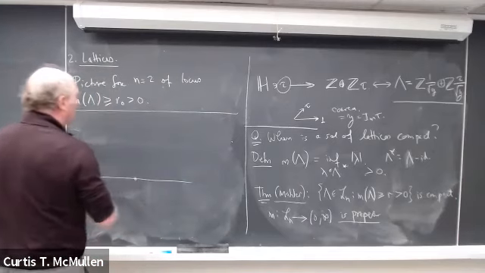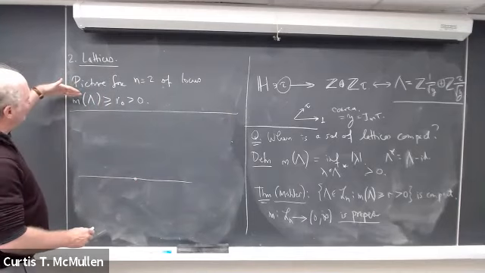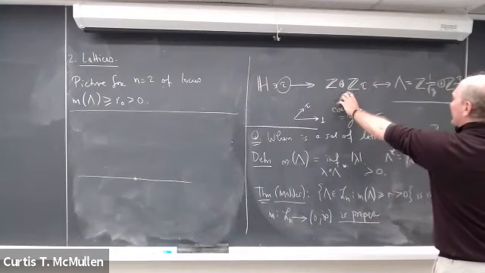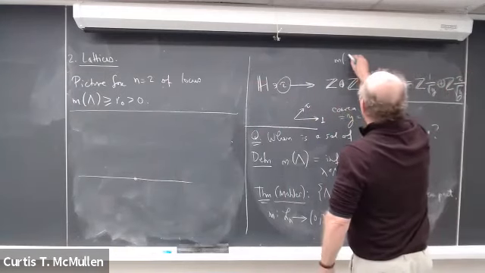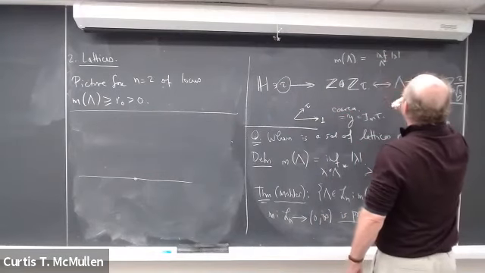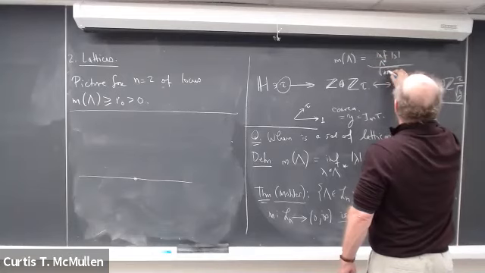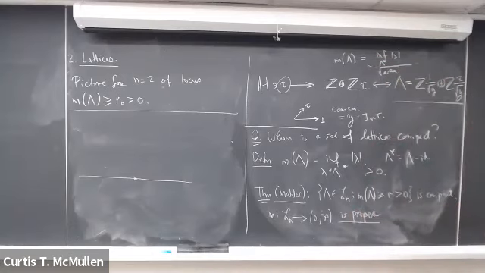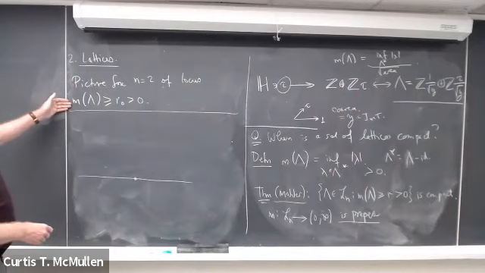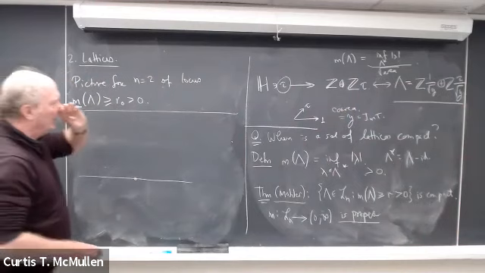If we want to look at the length of a given element of a lattice, let's move back to this picture here. Another way to say this, by the way, would be to say m of lambda is the inf over lambda star of the length of lambda, and then we could divide by the square root of the area. And that way we wouldn't have to worry about whether our lattice is unimodular or not. Let's think about what this picture looks like in the upper half plane. What does the locus where m of lambda is bigger than r naught look like?